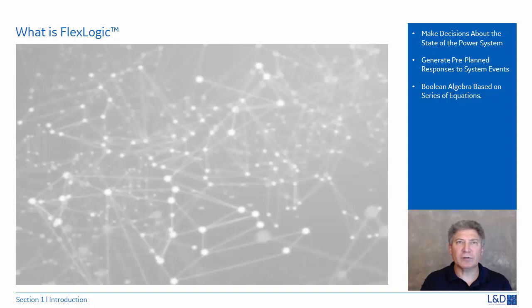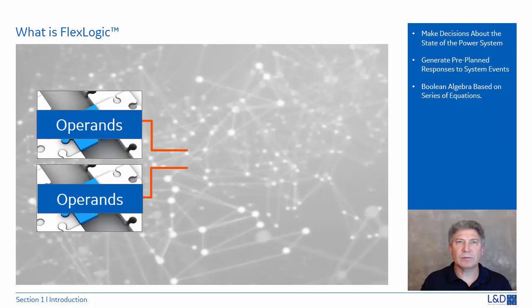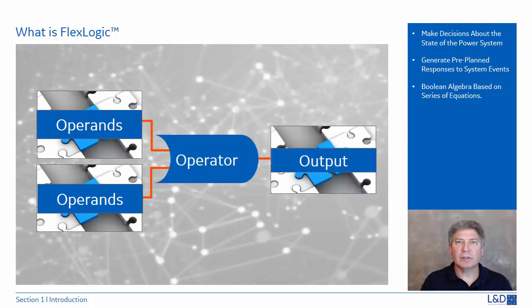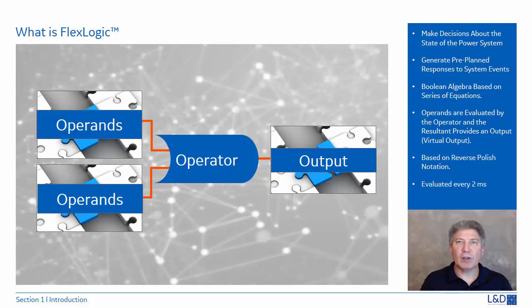These equations consist of operands, operators, and outputs. The operands are evaluated by the operators, and the resultant provides an output. The equations are based on the reverse Polish notation, which means it begins with entering operands or some type of input, it becomes evaluated, and a resultant is stored in an output. These equations are evaluated every 2 milliseconds.